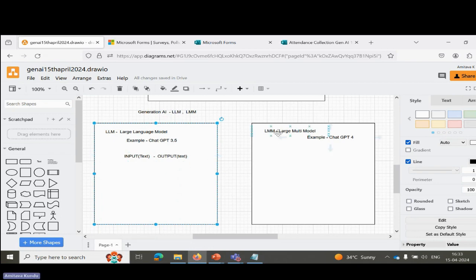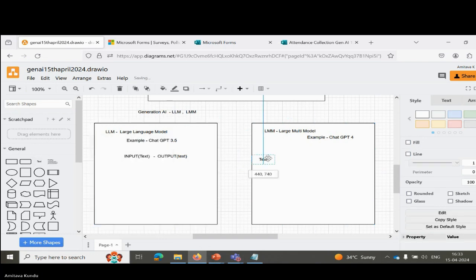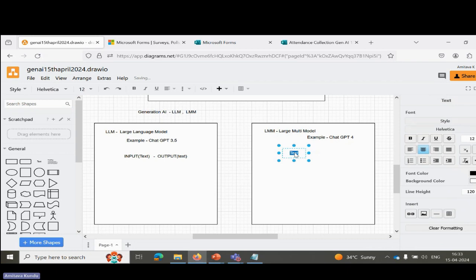Whereas in case of LMM, let me write. In case of LMM, input can be text, image, audio, video.